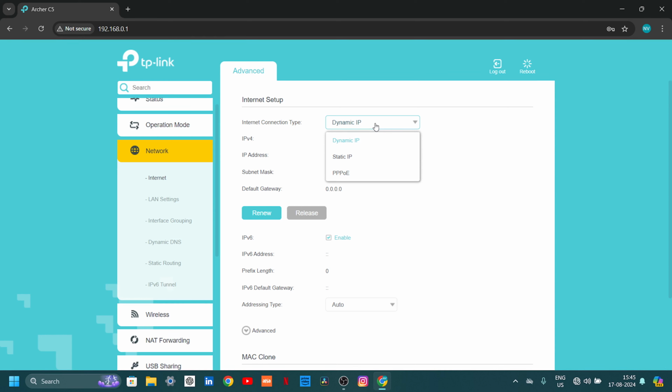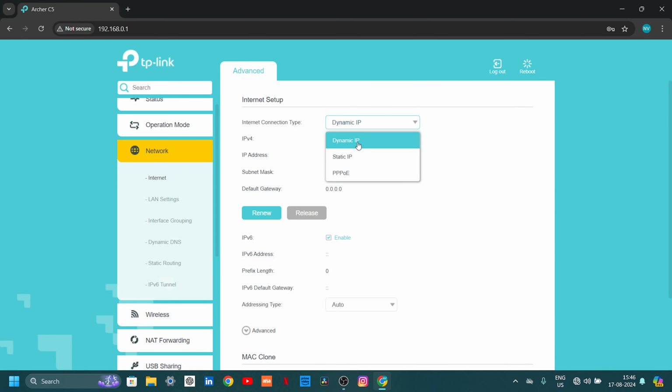Now if it is not automatically connecting, then you have to go for a static IP or PPPoE. The dynamic IP, in the sense, the IP address of the internet that it's offering will be provided by the internet service provider. That ISP will define what the IP address is. It will be dynamically changing. What is dynamic and what is static, I'll be talking about in detail in the networking video. But for now, you can understand that dynamic will keep changing, and you will not have any specific IP address. It will be changed by the ISP, the internet service provider, and we never know what that IP address is. We can see it, but it doesn't matter because it will keep changing.